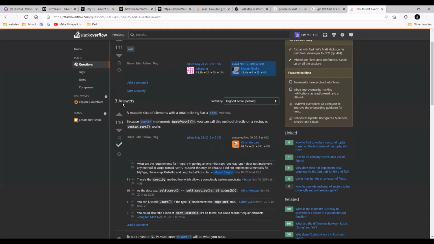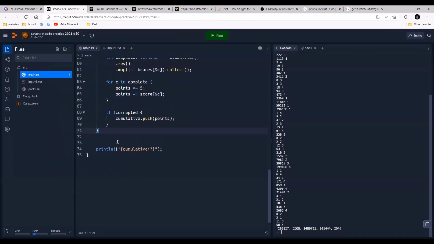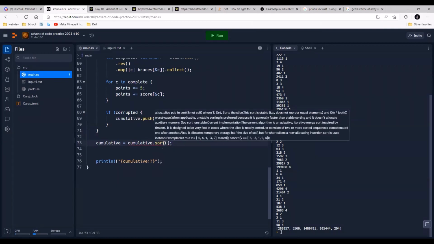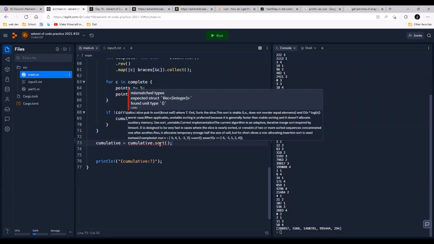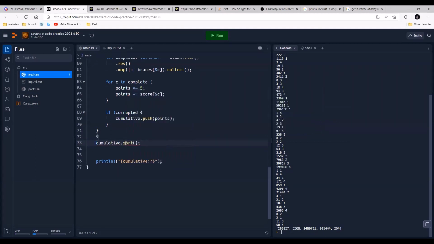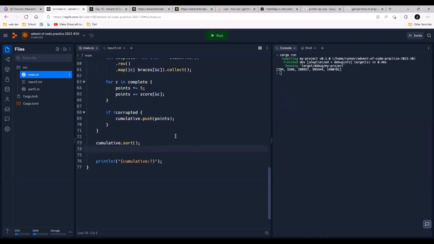Is a quick sort. Okay, so I just put sort on it. Oh, sorts the thing. Okay, sure.